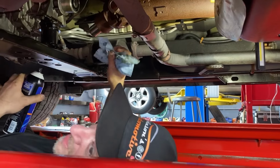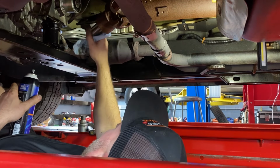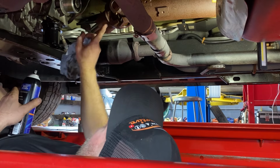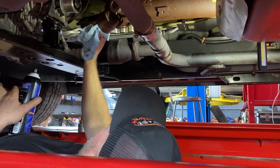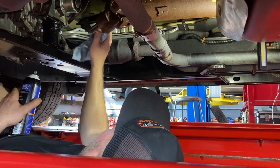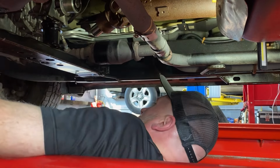Another weird thing is that there's a plug in the back of these yokes. You gotta make sure they never blow out, because that'll allow fluid to leak past the yoke that way too. It's an old thing that a lot of people forget about.